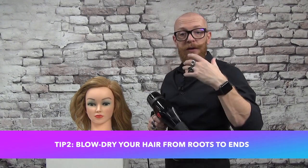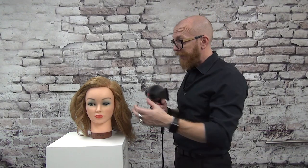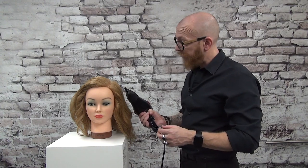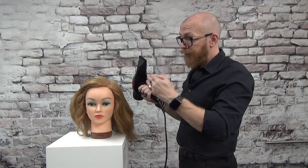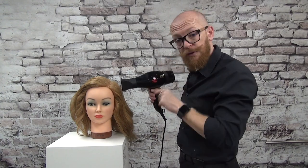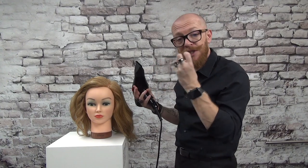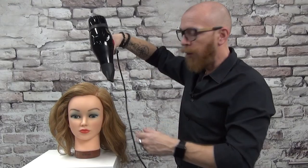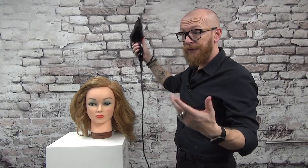For my second tip, I'll get a blow dryer. Every time you're drying or brushing your hair at home, I see many mistakes — clients brush their hair not in the same direction as hair growth. You have to aim the blow dryer and dry it in the same direction as your hair, because the cuticle will be closed and there will be more shine. If you point it straight to the scalp, the cuticle won't close and you'll have frizzy hair with no shine.